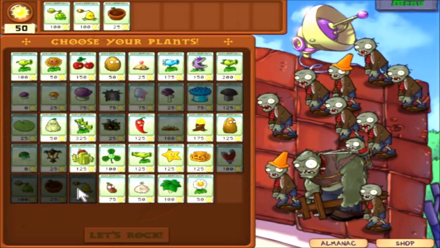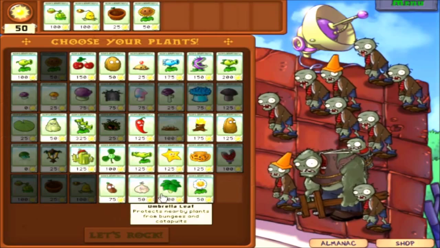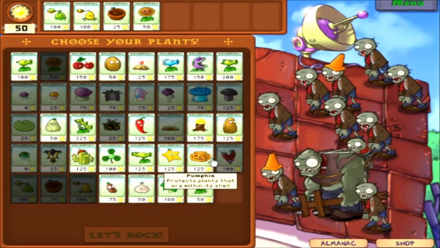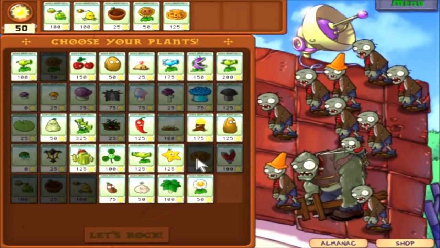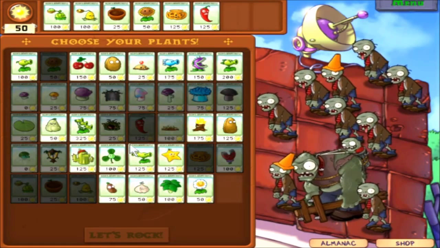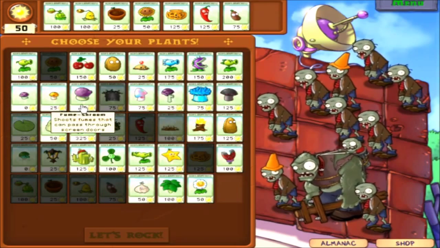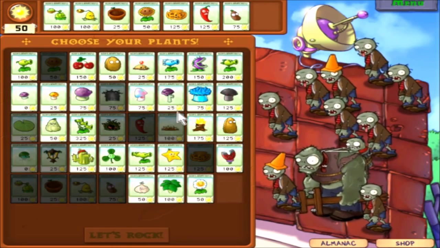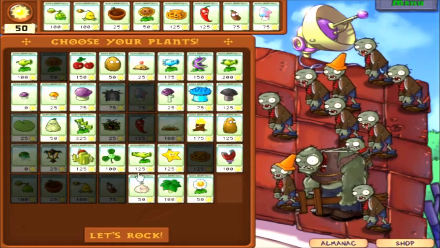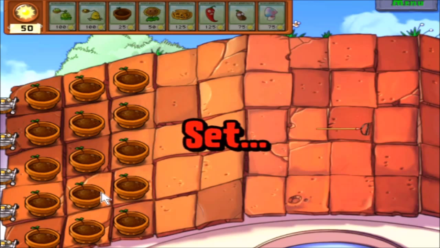So, cabbage, kernel, sunflower. We don't have any bungees or catapults in place, so I guess we won't be using the umbrella leaf this time. Pumpkin, of course. Jalapeno. And you know what? Coffee bean. We will put in the Hypno Shroom. Let's try this setup, see if it works out for us.